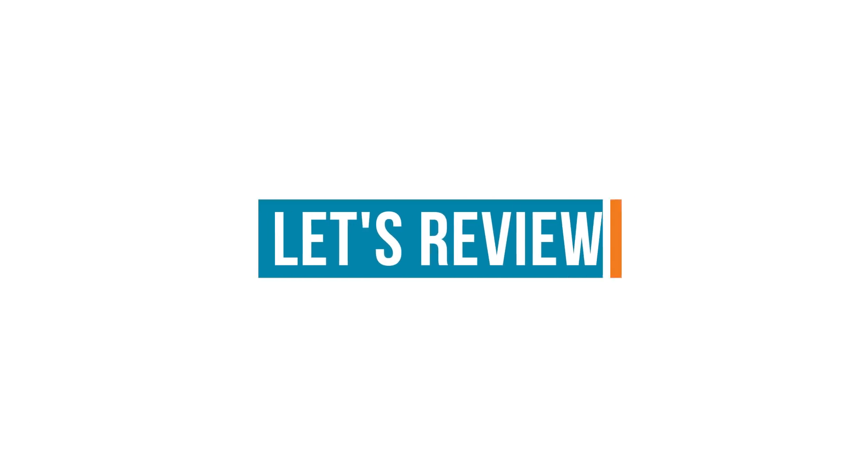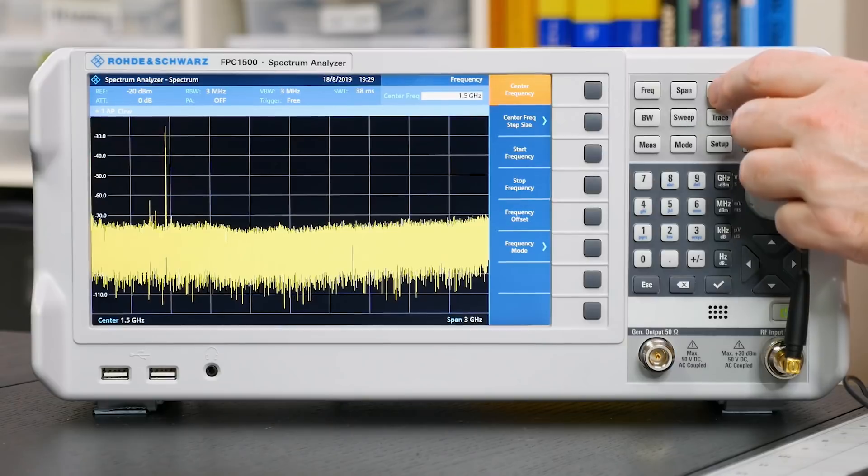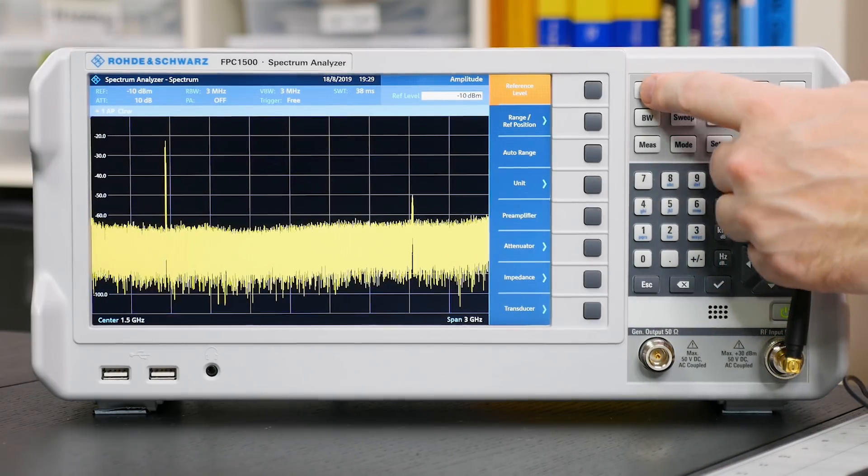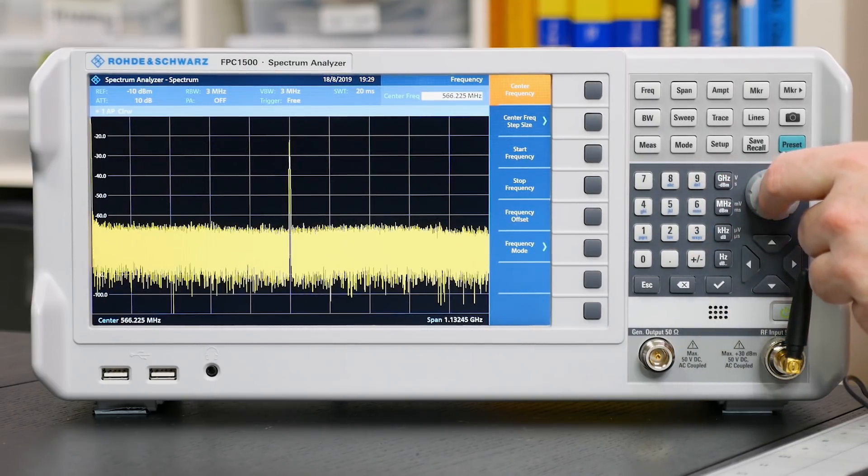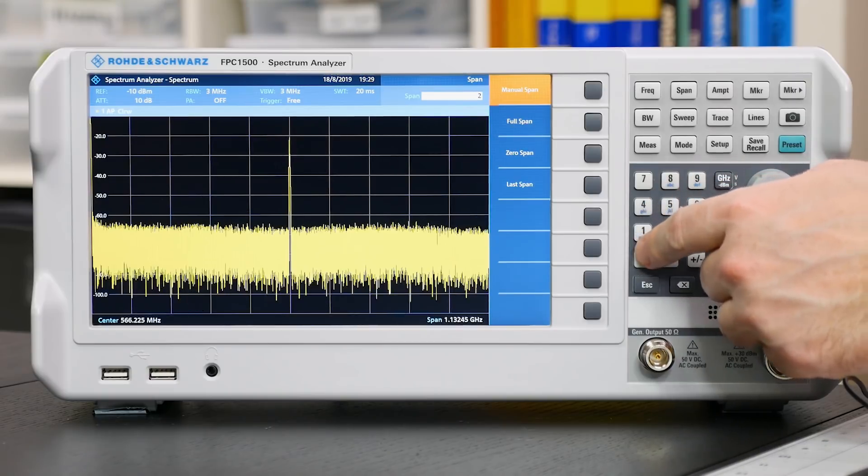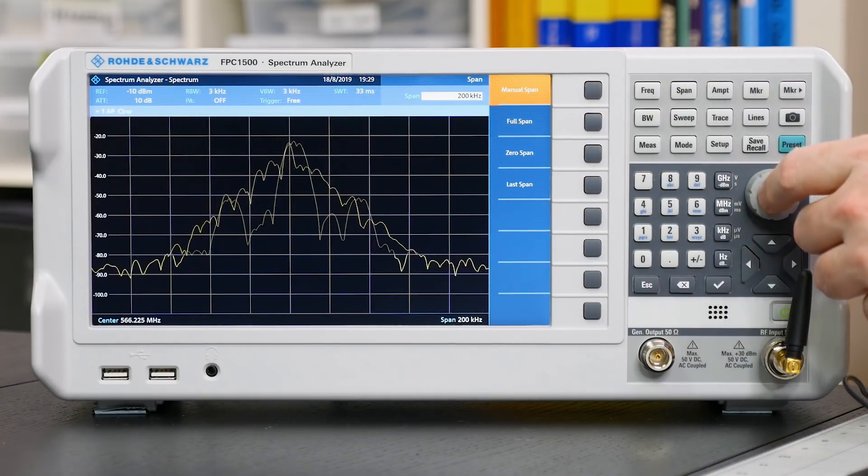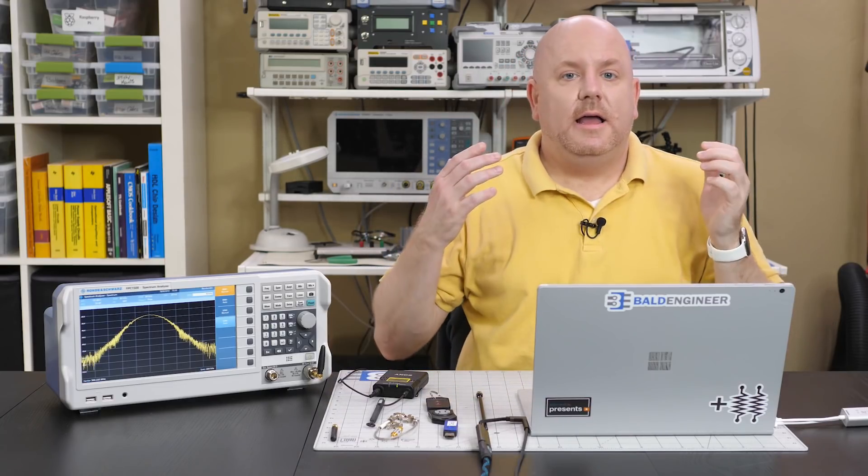Okay, let's go back and review those four main controls. Since we covered a lot in this basic video, I wanted to review one more time the four basic controls you need to be able to use a spectrum analyzer. Number zero, preset. Then, check the reference amplitude to make sure the signal is not going off screen. Next, set your center frequency. And then, set the span. From here, double check that the amplitude still looks good, and then decide if you want to change the resolution bandwidth or not. And that's it.